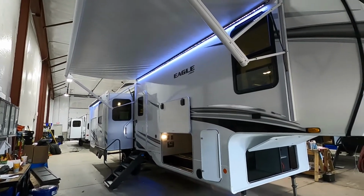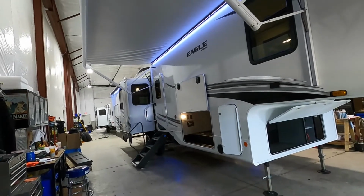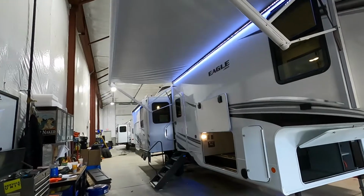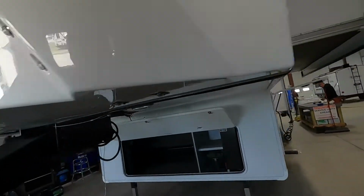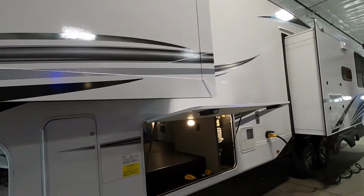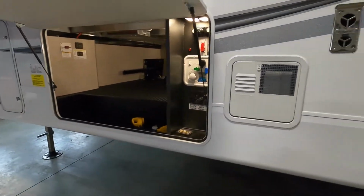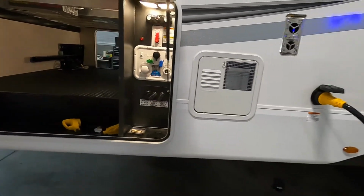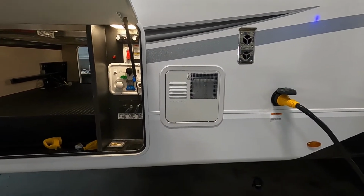A couple things to take into consideration when parking. You're going to need to leave plenty of room for a slide on your campsite, as well as two awnings, off your slide and front here, and your off camp side. Beside your slides, I also want you to think about where your power and water connections are going to be. Conveniently, toward the front of the unit on the driver's side of your tow vehicle, power and the docking station for water are pretty close to each other. So park accordingly so you can utilize the facilities at the campsite.